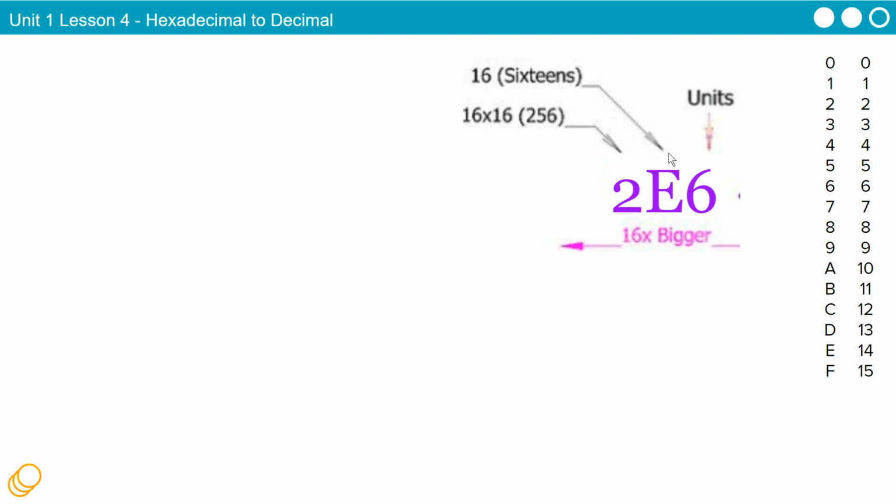This is our ones place, always, no matter the numbering system, always our ones place. Then to get the value of the next digit, I multiply by 16. So 1 times 16 is 16. This is my 16s place. To get the next digit, I take 16 times 16, which makes this my 256 digit. That's the highest we're going to go. We could keep adding digits, we're just not going to go that high with the math in this class.